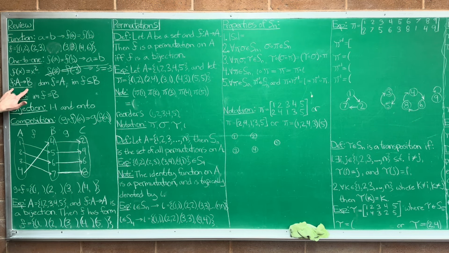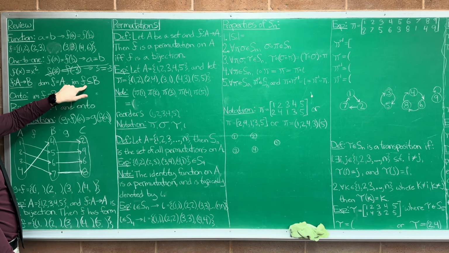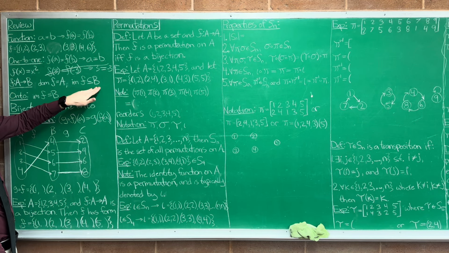Okay. And then we have this notation, a function from some set A to B. When we see a function from A to B, what do we instantly know? It maps everything in A to something in B. It does not have to use all of B, it has to use all of A. So if I see a function from A to B, I instantly know the domain of f is all of A, and the image of f is just a subset of B. Maybe it uses all of B, maybe not.